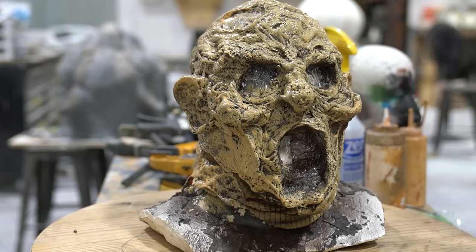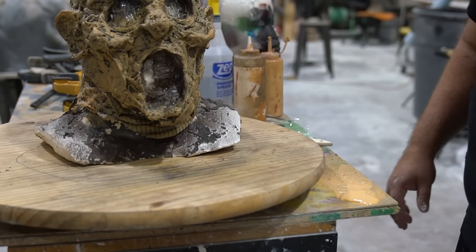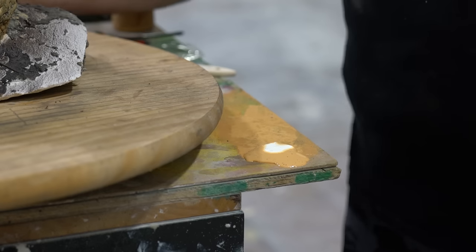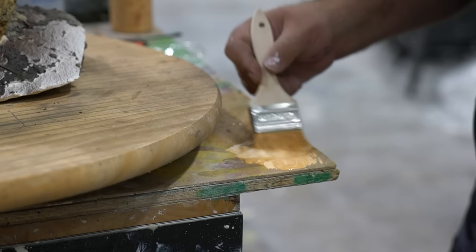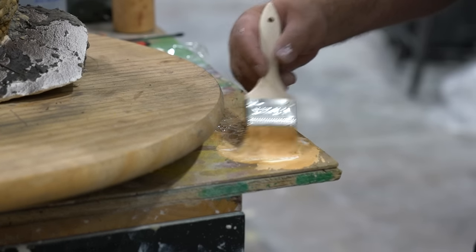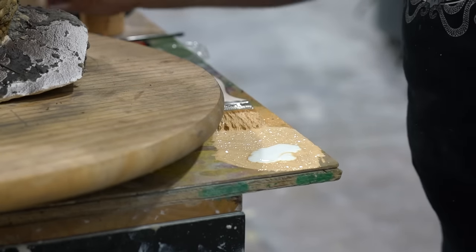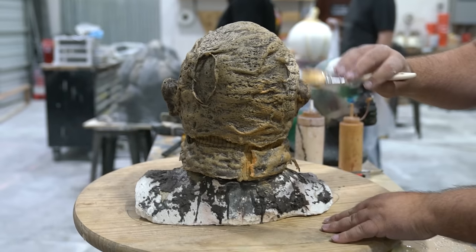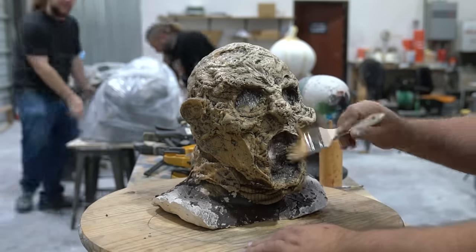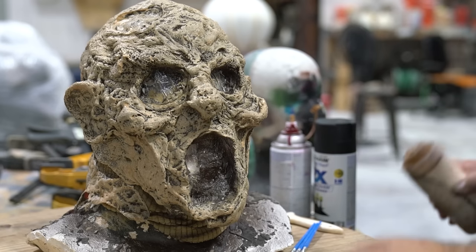Okay, this layer has to dry, and then I'll do one more layer with white and Flesh together. And that'll probably be my Flesh base. Flesh, and oh, some white. We do a lot of blood on this, and I want that to pop. So I want a nice pale Flesh tone. A little bit of white.